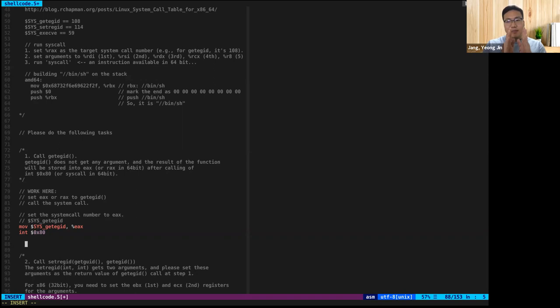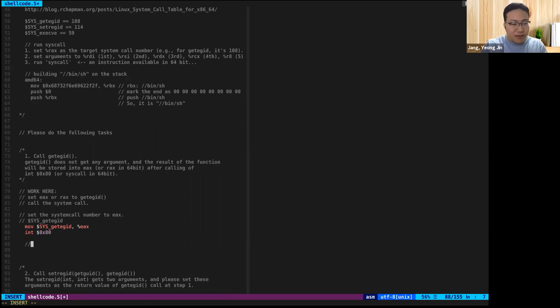So the system call is something like you have your program. The program will execute like this. Then if you invoke the system call, the execution goes to the operating system, and the operating system will run that getegid system call and then return back to the program, and the program continues to run. When the execution returns from the operating system to the program, the EAX register will store the return value of this system call. So right now you can assume that EAX stores the result of getegid.